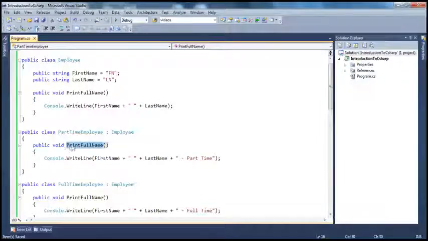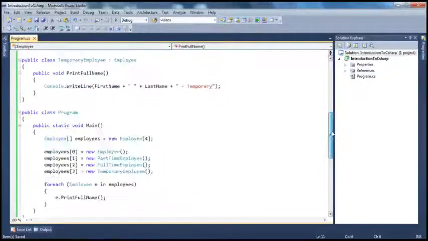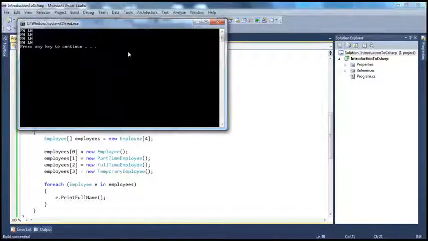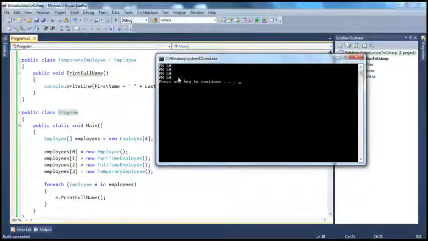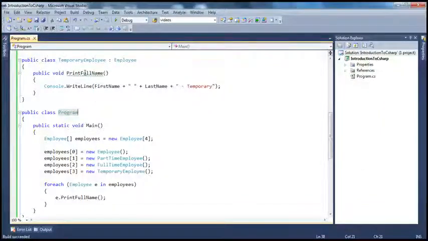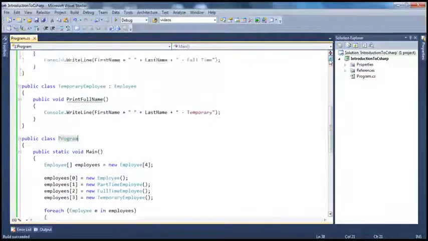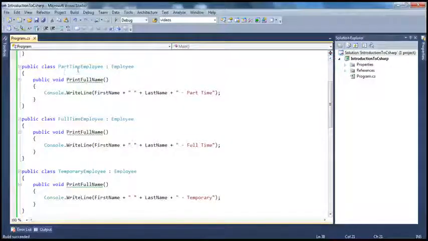So if the method in the child class has the same name and same signature as the method in the parent class, this literally hides the method in the base class. But since we are using a base class reference variable, even though you have a specialized version in the child class, the base class method will be called. If I go ahead and run this, you will see no difference in the output. And we'll get 3 warning messages, one for each derived class, so for part-time employees and full-time employee.